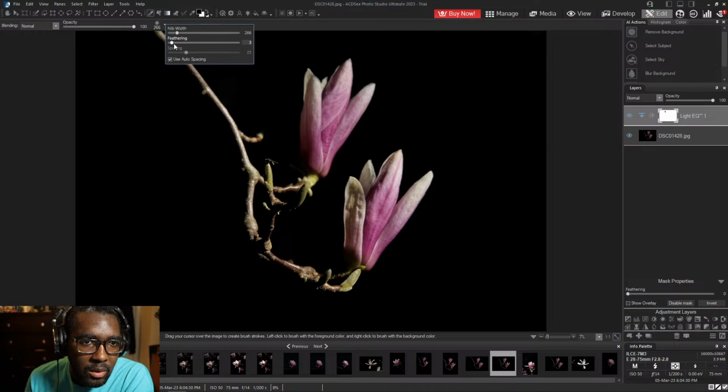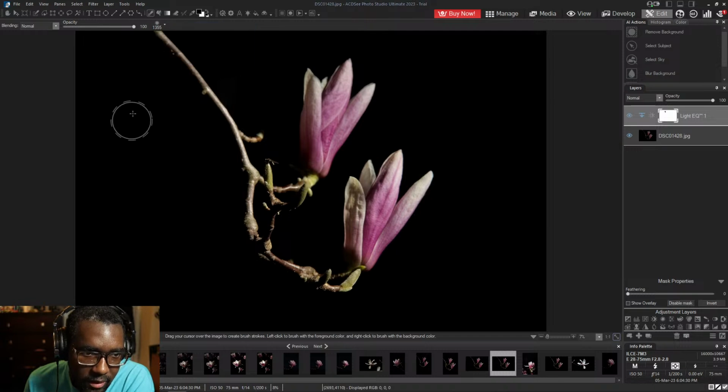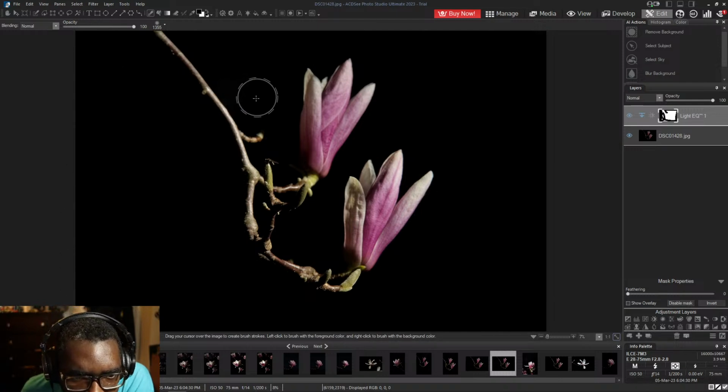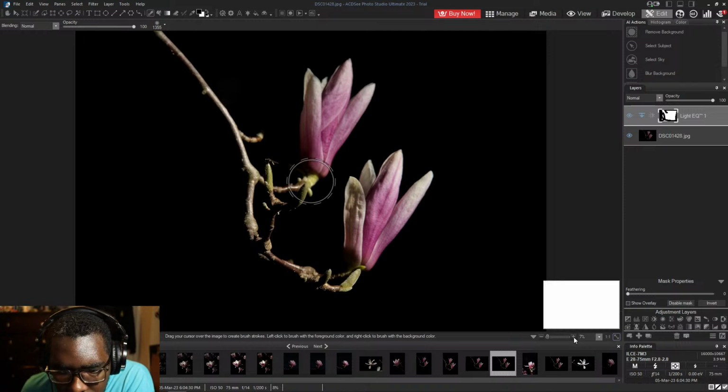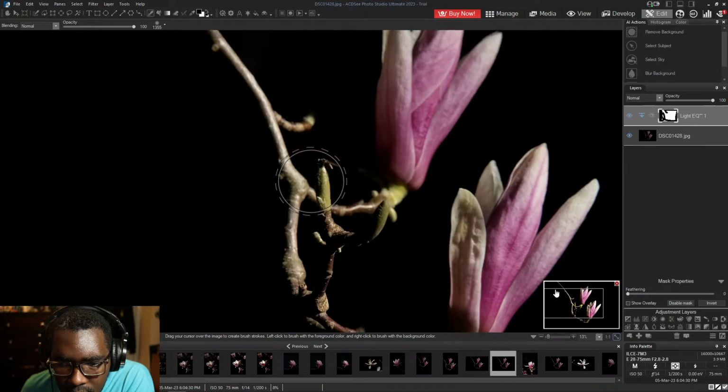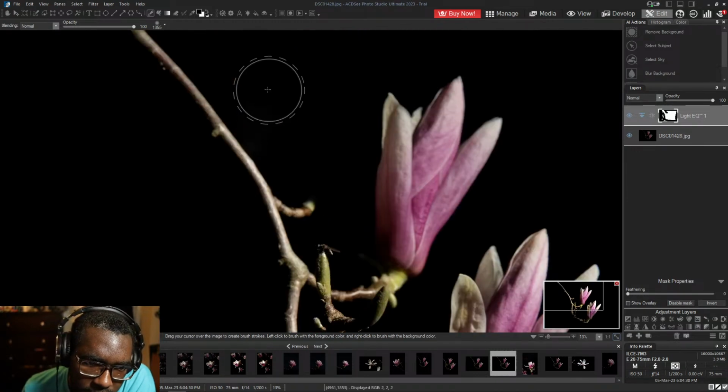You can't raise your brush tool size with the keyboard shortcut. Yep.